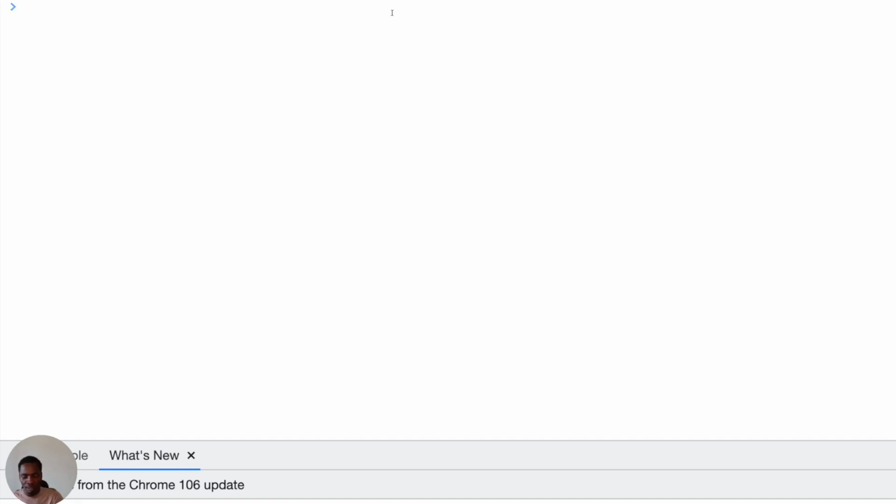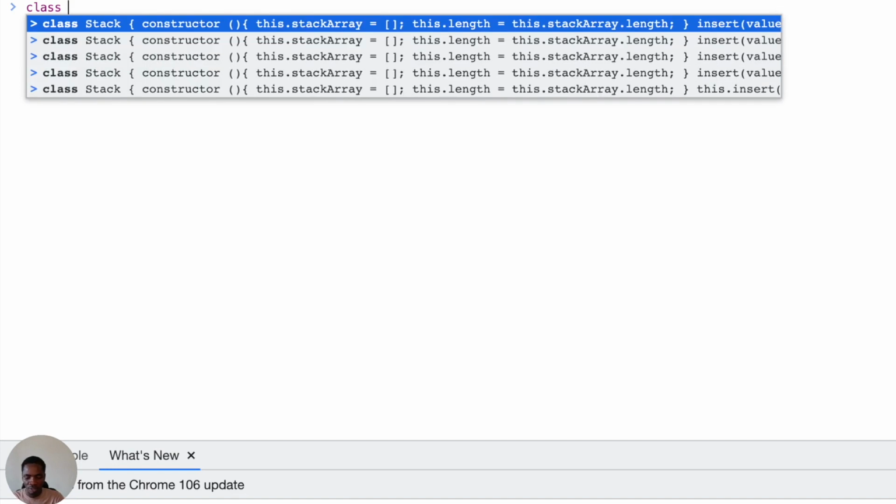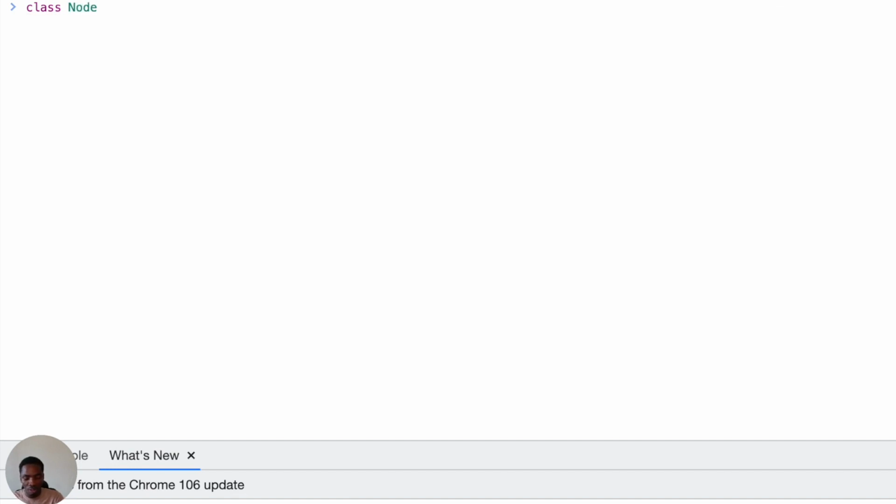And to implement a queue, first and foremost, we need to create two different classes. The first class is the node. Let's call this the node. And the second one is the actual queue. So let's call it queue.